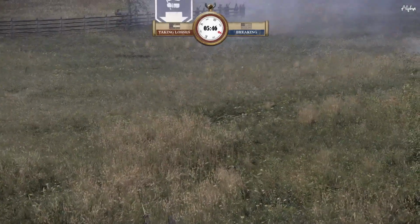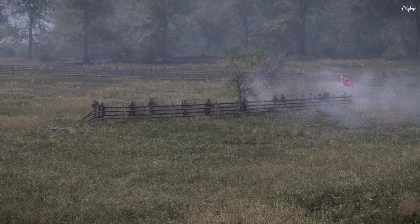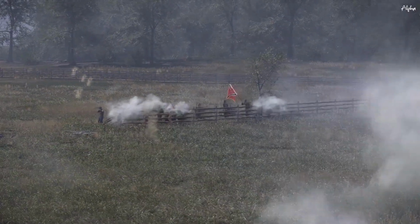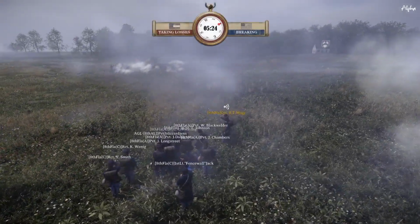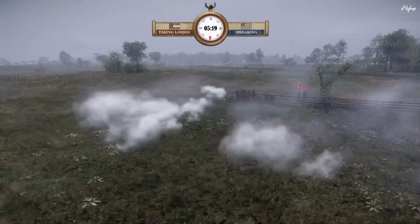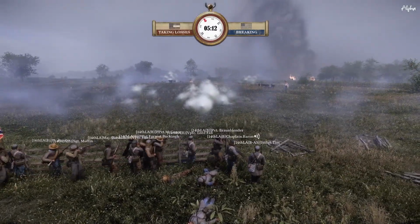Far back company, make ready. You can see it, boys. Take aim. He's going to try to let them get grouped up, and you can see that's effective. Hog wanted to wait long enough to let them get grouped up, so his firepower could be the most effective. Alabama needs to get on top of the hill and start shooting. You hear some frustration there in the match. Take aim. And that's what Hog wanted.